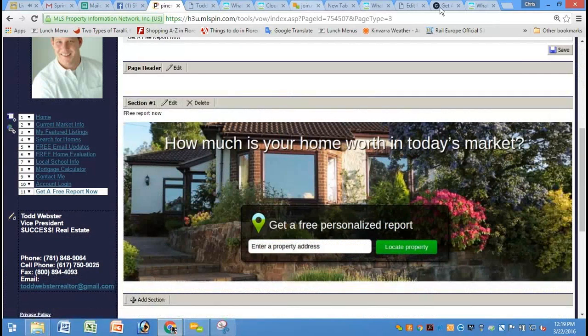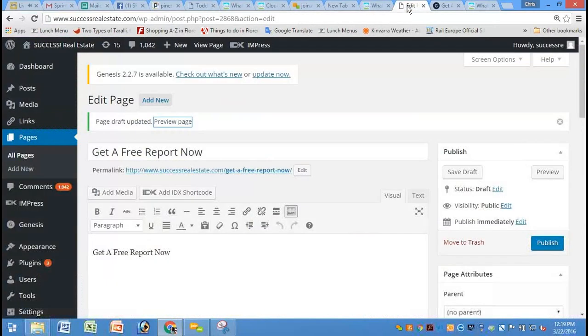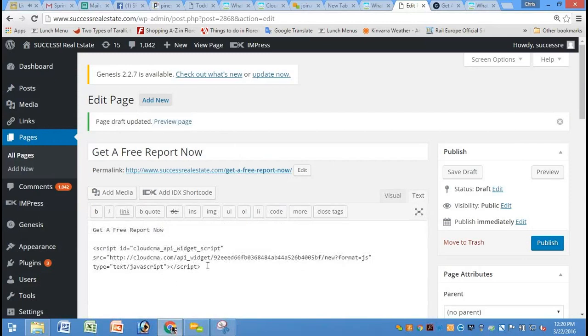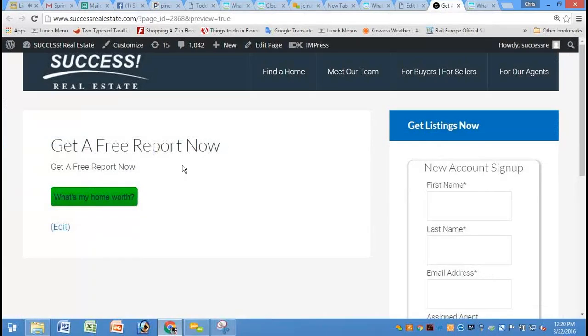On a website that is WordPress or something like Placester that has a blog on it, that has more editing tools that support script, you can actually insert the script on the HTML side of that and put the button there. So either way that you do it is fine. This one's kind of neat because the script makes it interactive when you mouse over it. I don't know, it's a little bit more sexy. I don't know what you want to call it. So that's the really quick and dirty way to make a landing page.